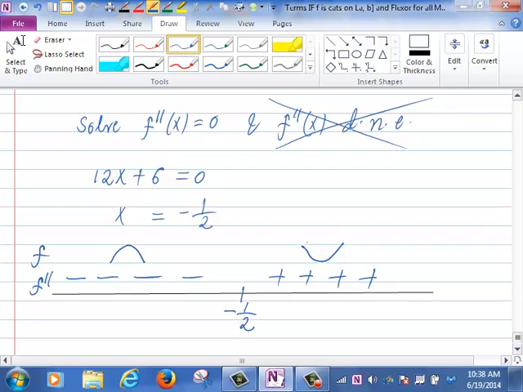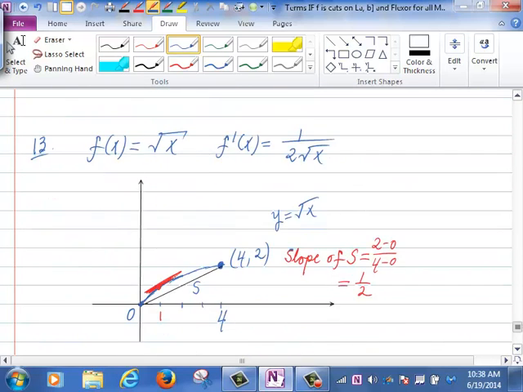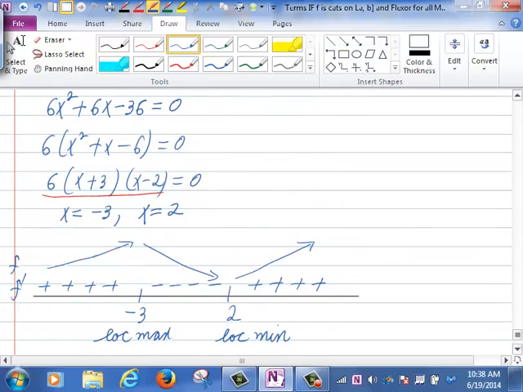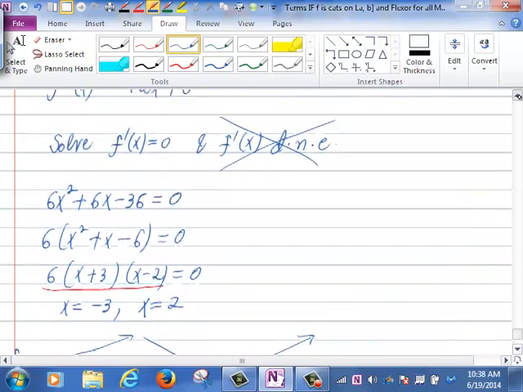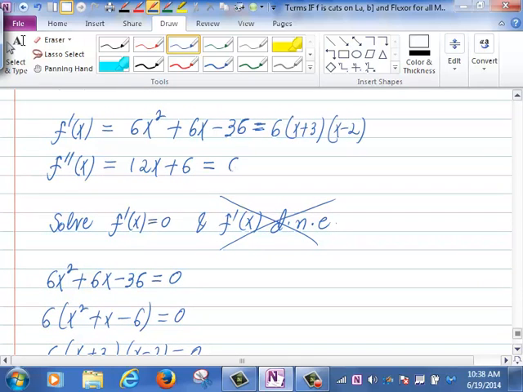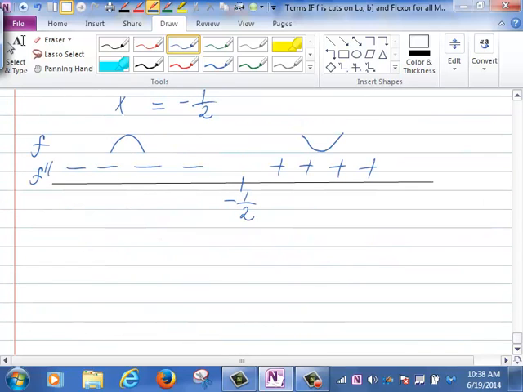Did I make a mistake? -1, that would make it plus 36 at the end. No, this is the derivative, right? So when you plug in -1, wouldn't you get negative? So remember, this was the second derivative, right? So if you factor out 6, you get 6 times 2x plus 1, right? And when x is something like -1, it's negative, right? Okay, so we got where the function is concave up and down as well.